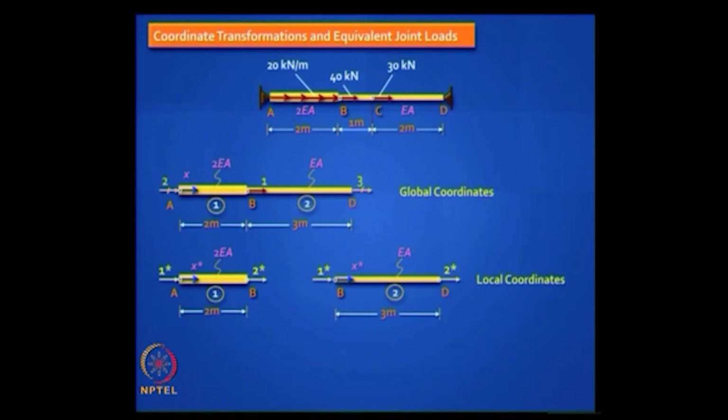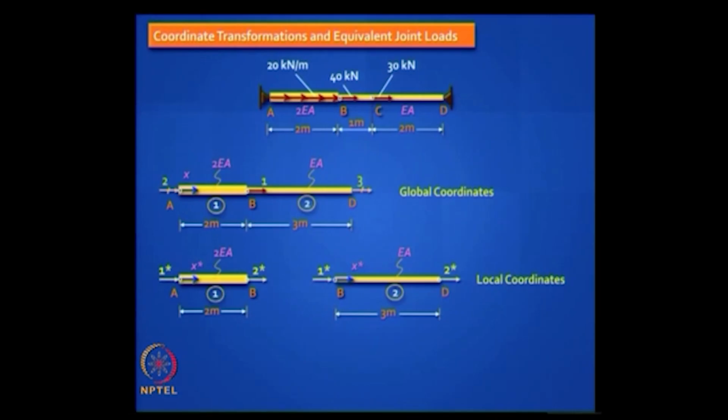Element 1, element 2, write down the length, local x star axis, 2 degrees of freedom, 1 star, 2 star. No questions? Very clear? What is your next job? You have to do coordinate transformation. How do you move from local axis to global axis and put the linking global coordinates in brackets? Remember? Even if you do not remember, with this exercise you will understand.